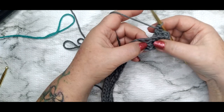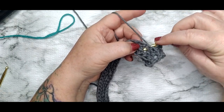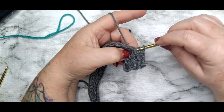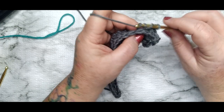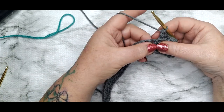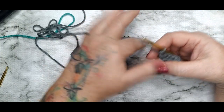Okay, one more time. We're going to work in the post right here. This is our very next stitch. Yarn over. We're going to dip down and poke up from the back. Say hello. Go over our post and poke out through the back again, grabbing our yarn and pulling it all the way through so that we're working in the back of our work here on our block. Yarn over, pull through two, and yarn over, pull through two. And see, we're creating our second ridge here. So we're going to complete back post double crochets all the way across our block, and I'll meet you here at the end while we enjoy the music.